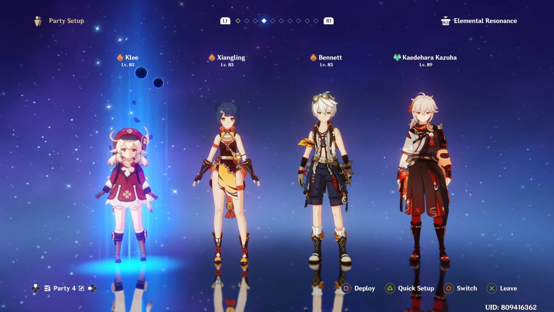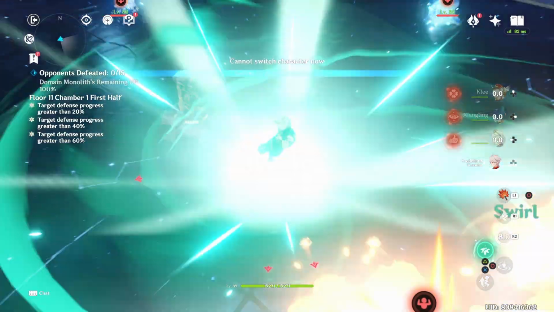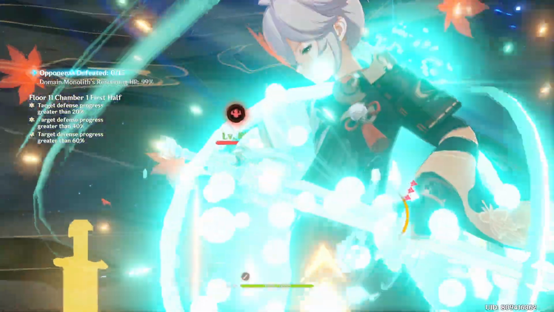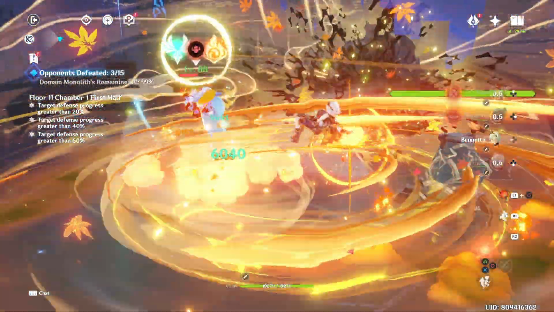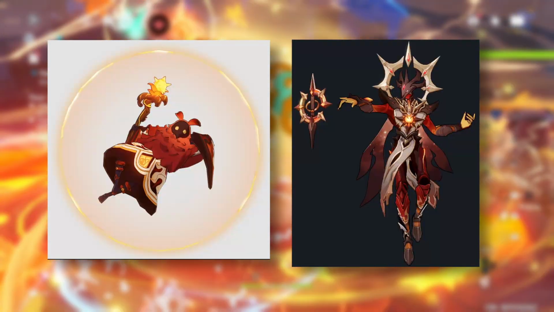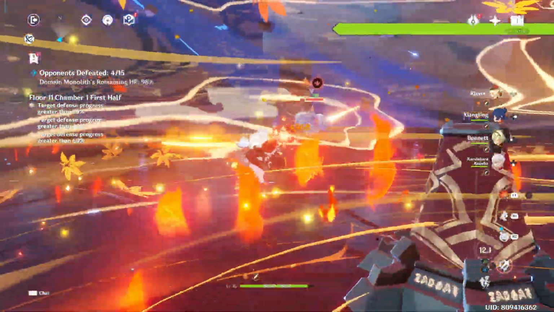Second team we have Klee, Xiangling, Bennett and Kazuha, the most infamous mono Pyro team for Klee, and it's still one of the best teams that we can use for her, since apart from not being able to clear Pyro shield or Pyro Lector, this team will be able to clear literally every other content.